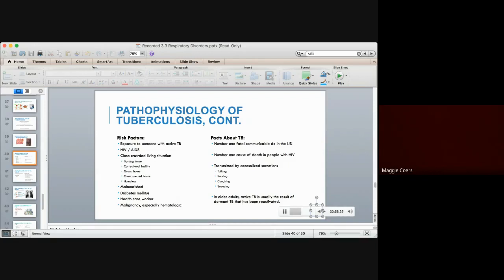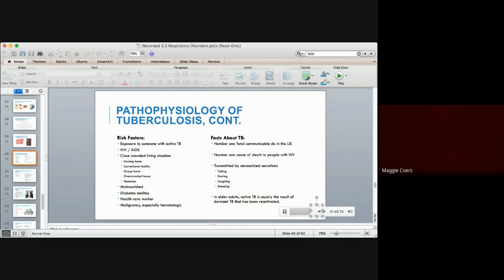An important note about TB is that it is the number one killer of people who have AIDS. So when we care for an AIDS patient, we do screen them for different pulmonary symptoms. Other facts about TB are listed here on the slide, but TB is spread by aerosolized secretions. So the patient doesn't necessarily have to cough or sneeze on you. They just have to be breathing or talking. That's a way that the Mycobacterium tuberculosis gets into the air, and if you breathe it in, that can cause you to contract tuberculosis.